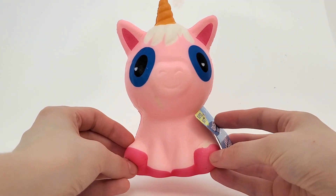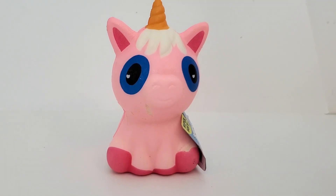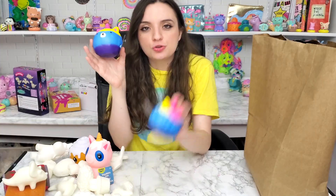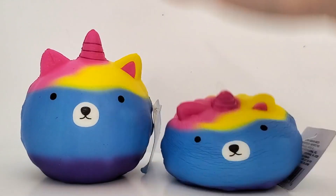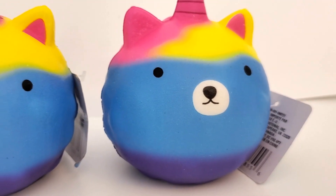And now we have some dollar tree squishies. I know we're done with the unicorn thing — so am I, I feel like they're so overdone — but picture this: no unicorn. What does it look like? A pig! I have never made a pig squishy and I feel like this would be a very cute pig squishy if I give it a makeover. These are two hedgehogs — they kind of look like just balls, they're painted kind of terribly, which is why I decided to buy them because they need a makeover.